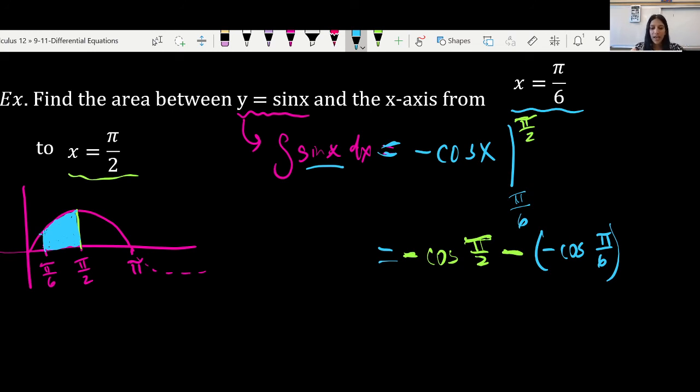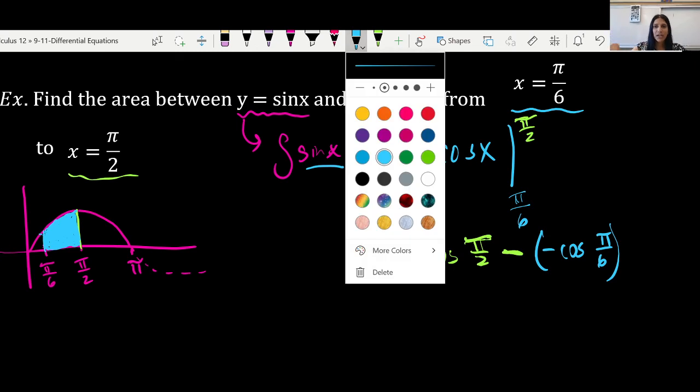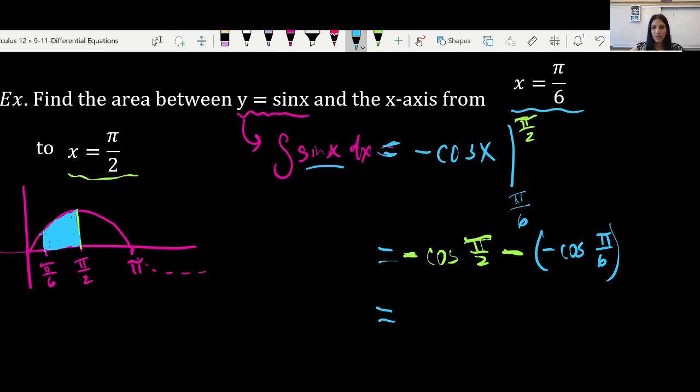So pay attention to that. Then we can think our way through, because we kind of know what our cos graph would look like. Negative cos of pi over 2 is the point where our cosine graph would be going through 0. So I'd get a 0 from there. And then notice how it's minus minus, so I know that this is actually going to end up giving me a positive. And again, cosine of pi over 6.